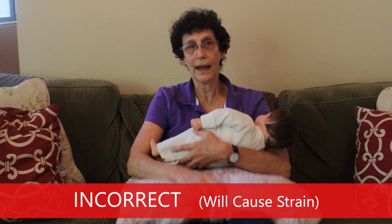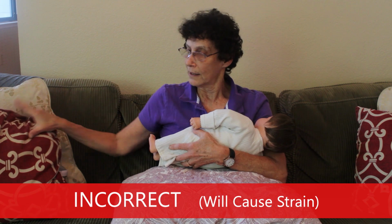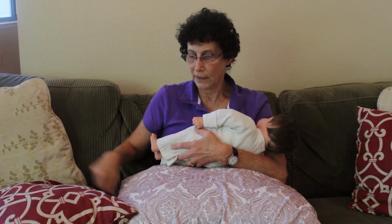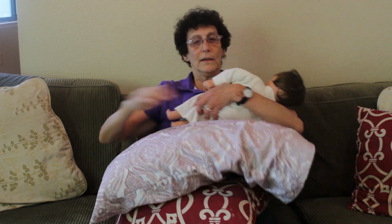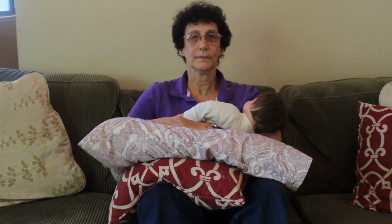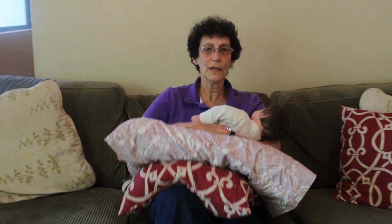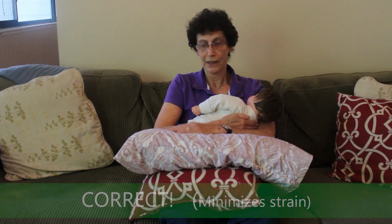If your legs are down, you'll see that you are ending up having to hold the baby. You can actually put a second pillow underneath, and that will raise the baby as well, as long as you're not holding the baby while you're breastfeeding. Okay? So you either bend your knees or have two pillows, and this hand does nothing.